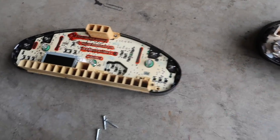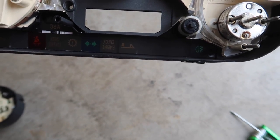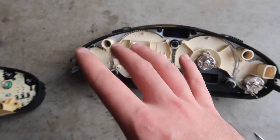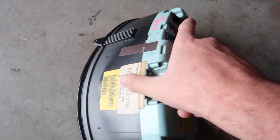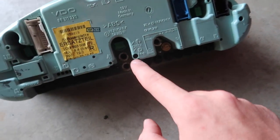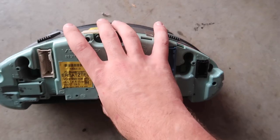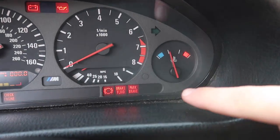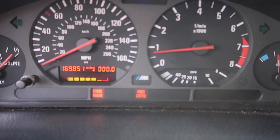I'm gonna put some tape back there while it's apart. I figured you guys are probably gonna want to know how I actually do this. You can see the airbag bulb socket right there - I'm going to put tape over it to completely delete the airbag light. For a track car you don't need airbags, and at the same time that light is just annoying. That's BMW owners - we don't like any lights on our dash. The check engine light I'm always gonna leave because I want it to pop up if there's an issue. It's basically those few screws around the cluster face, you take those out and this thing just pops out. Now that we have some electrical tape to fix the airbag light - moment of truth. I do not see that airbag light and the miles are super clear. I'm one happy man.